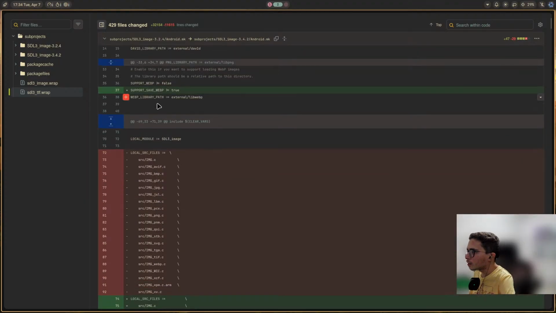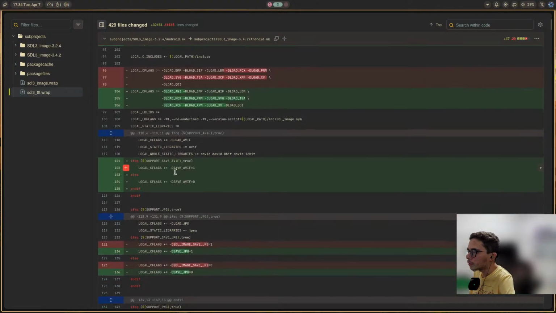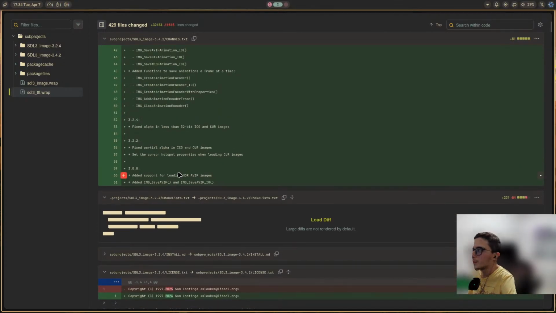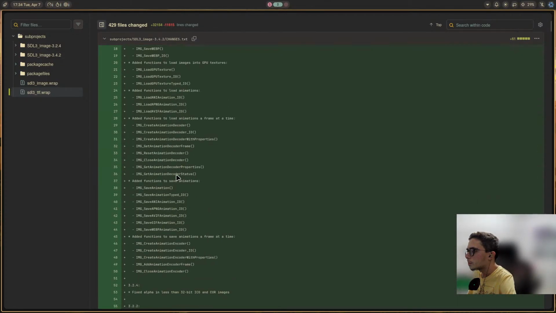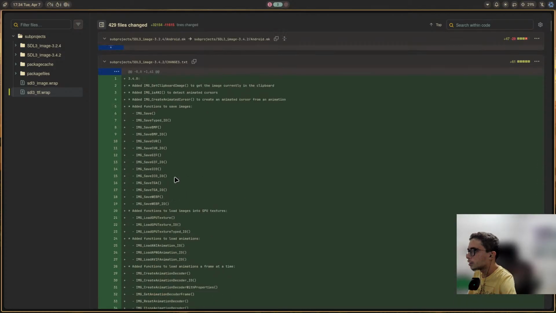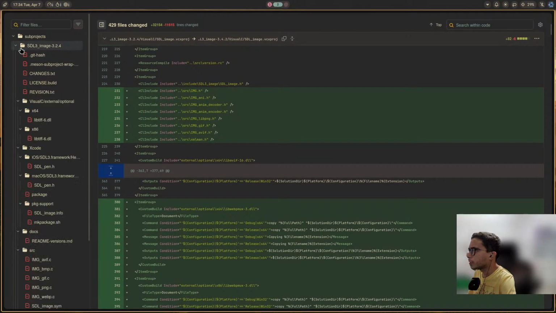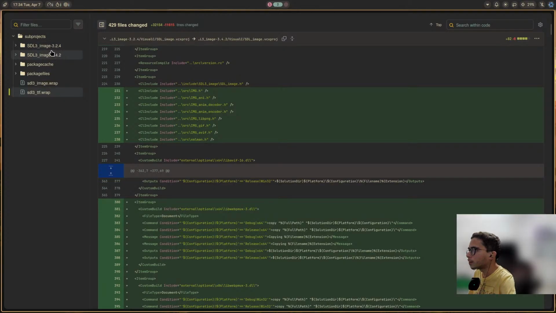It had a lot of changes, but now it's working, and that's what we need. And we had it updated. The SDL3 image was updated from 3.2.4 to 3.4.2.